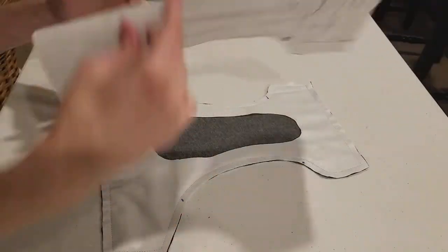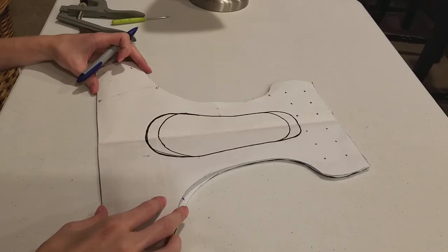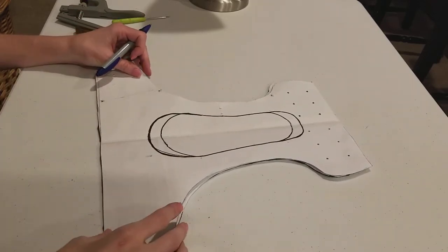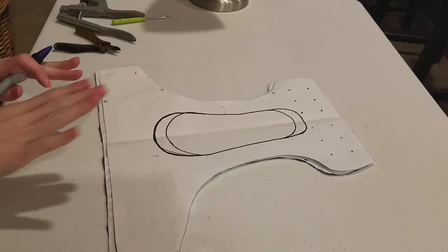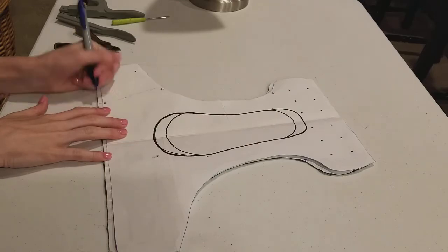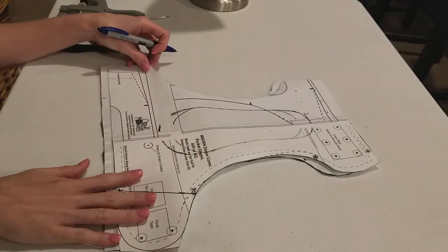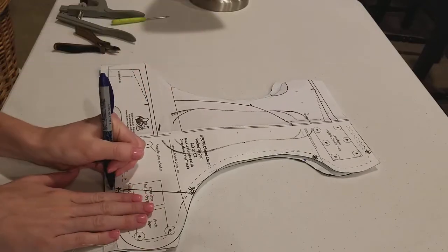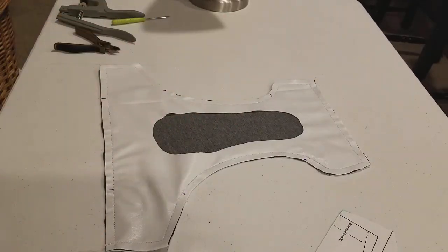And then to do the back, you place it on and then slide it that way. So it's lined up left and right, but just shifted that way some. Put a mark. Line it up left and right, but slide it that way. Put a mark. Alright, so I have 4 marks.